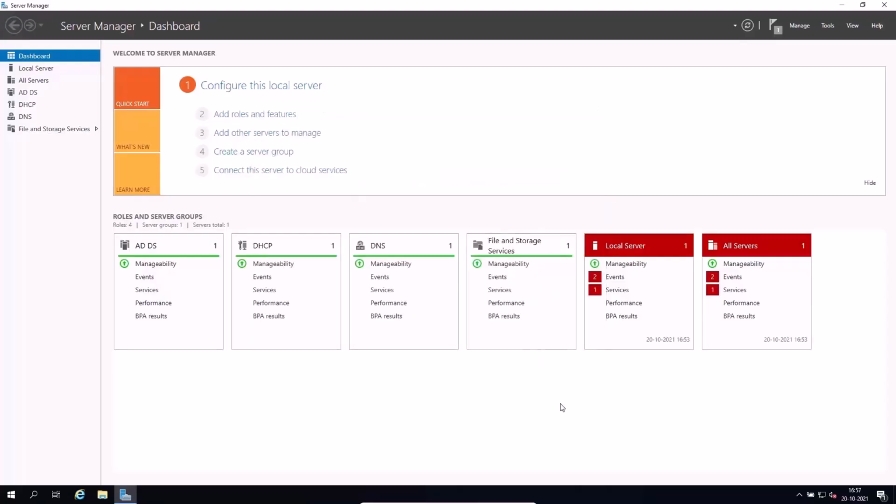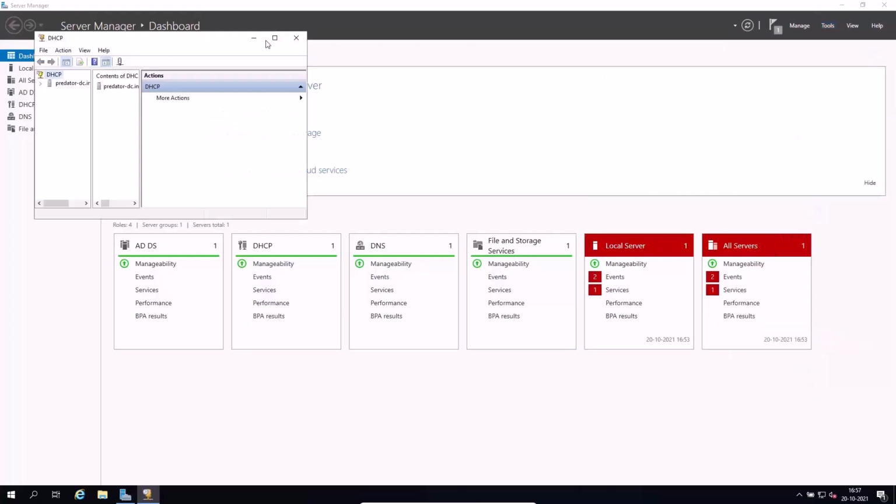Now we have to configure a DHCP server, and in that we need at least one scope of DHCP server. I earlier called it a pool. It's actually called a scope or DHCP scope. It's a range of IP addresses, and we need to have at least one DHCP scope. Okay. And for that, you need to click on tools, DHCP.